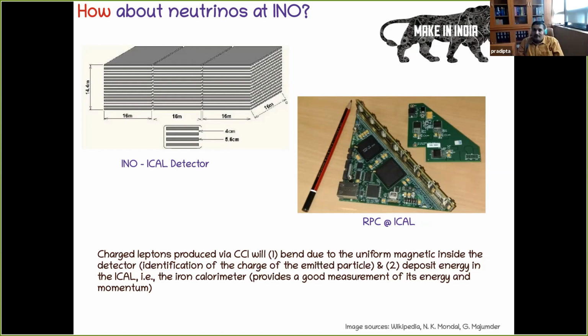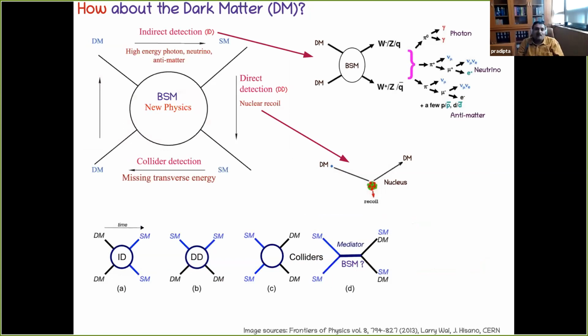To finish the story, I must also mention dark matter. I'm not going into detail. Schematically, dark matter detections are classified in three different ways. Of course, here I am typically focused on WIMP-like objects. So this is a cartoon diagram, which is extremely important. If you have dark matter collision and some unknown interaction, because dark matter, as you see, is not a part of the standard model, the way dark matter can interact with standard model particles must be BSM physics.